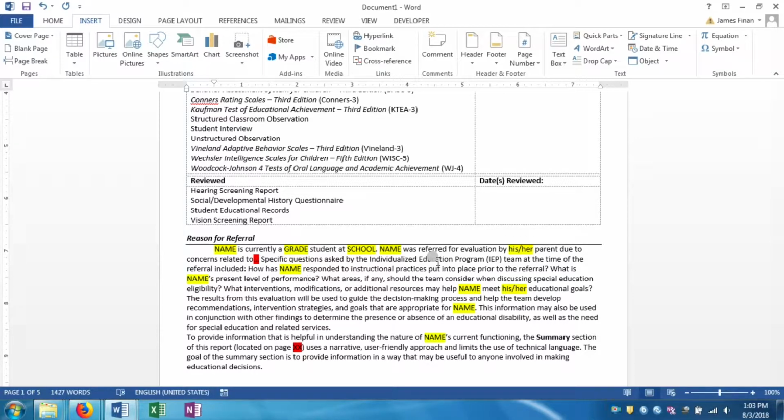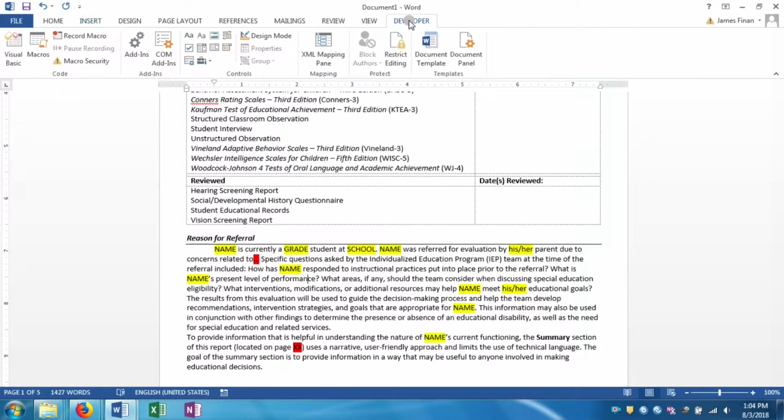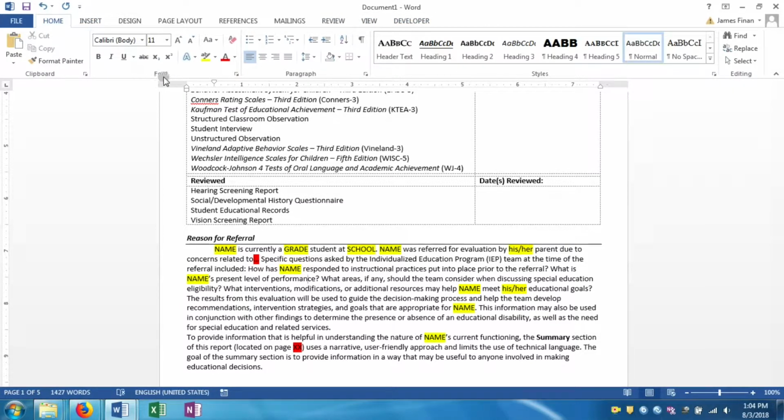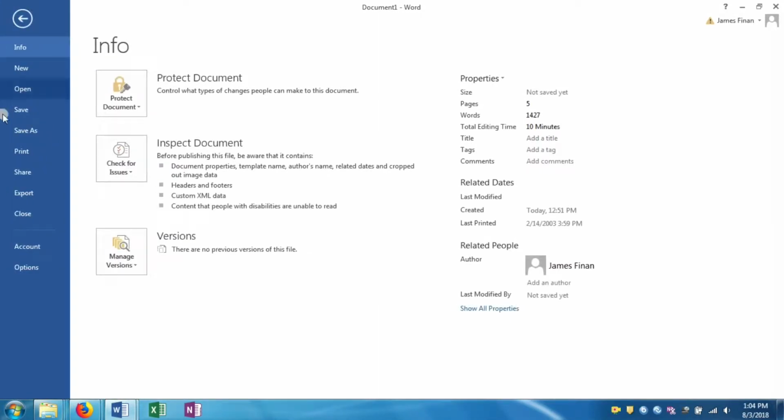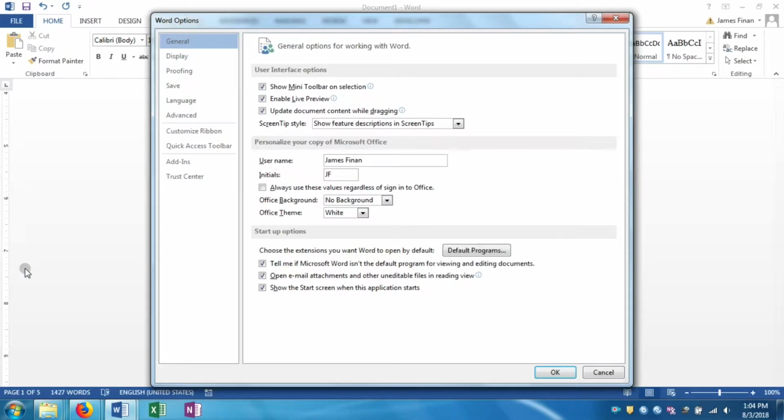But the first thing that we're going to need to do is get access to this Developer tab. You'll notice that on my ribbon up here, I've got a tab called Developer, and unless you are a huge nerd like me and have enabled this already, you may not have the Developer tab open. So here's the way that we are going to get that Developer tab. We're going to go here to File, then down to Options, and then we've got all these options here, but we're going to go to the one that says Customize Ribbon.